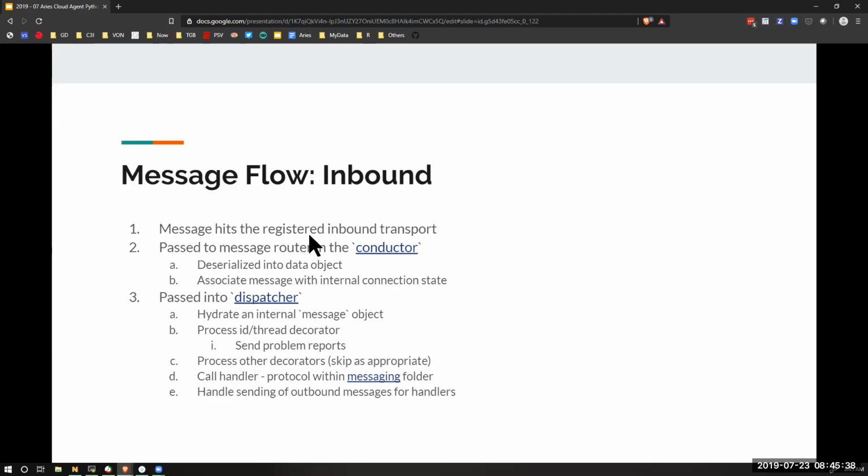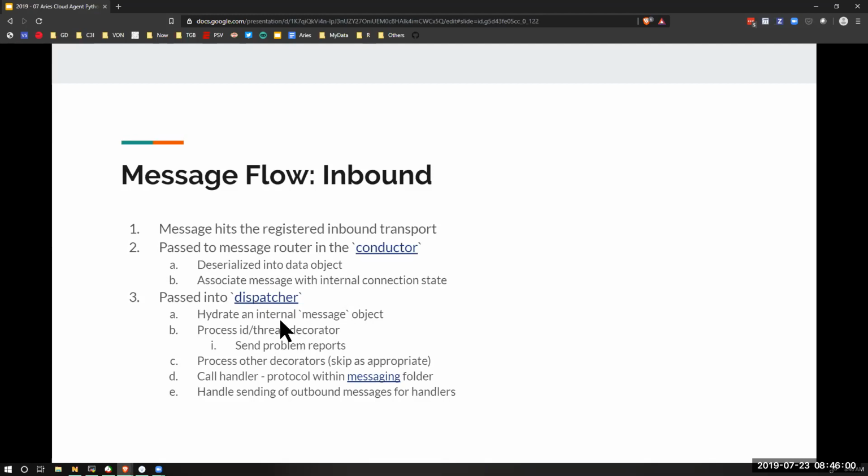So message flow inbound describes what happens when a message comes from another agent inbound and passes to a conductor. It associates the message with internal connection state and passes it to the dispatcher. The dispatcher is the thing that passes it to the protocols to be processed.